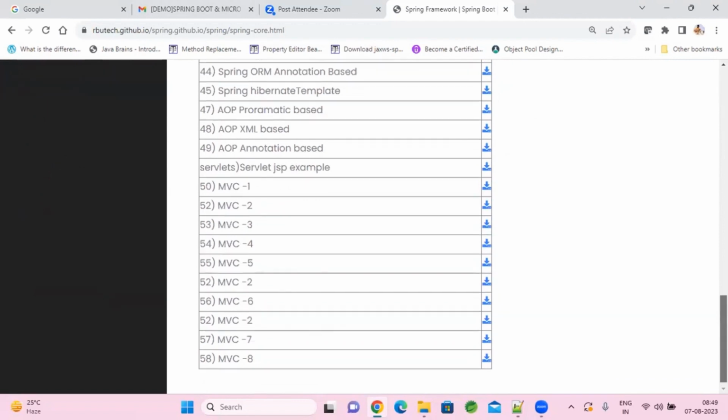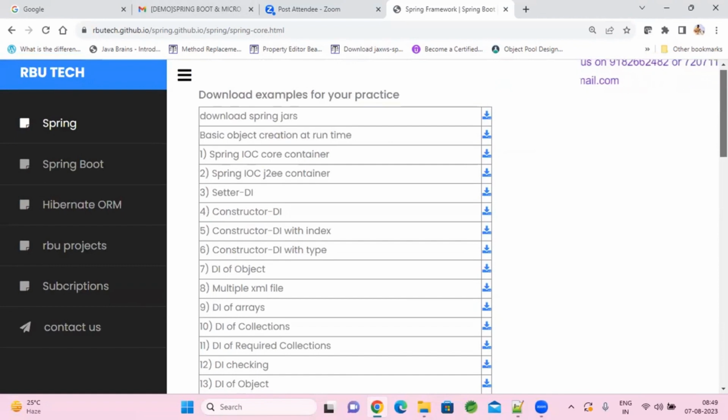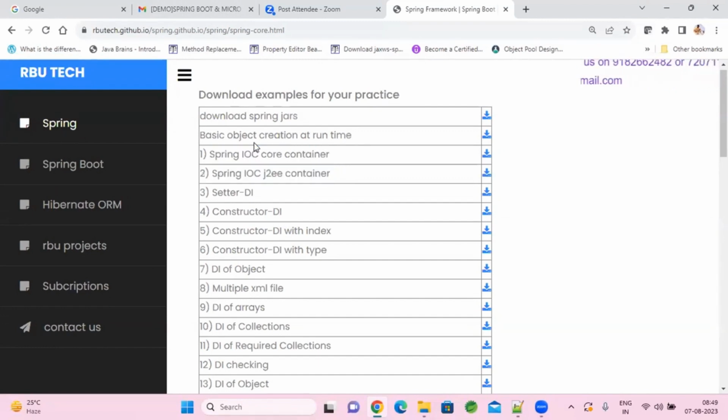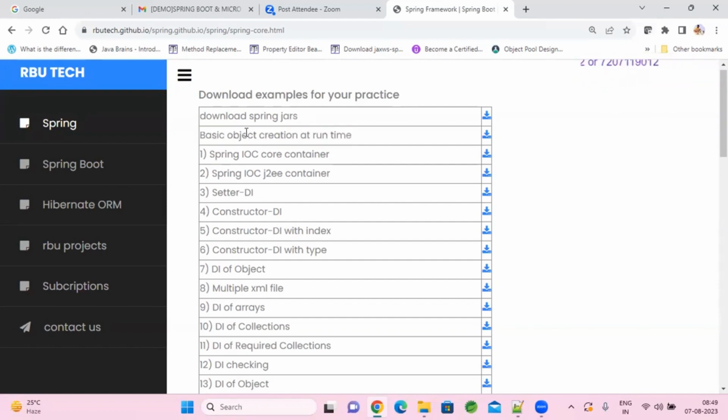If you are not aware of Spring, you can learn Spring Core examples here, like what is the core container, the J2W container, and how we create objects during runtime. Complete Spring works on this principle only: objects will be created at runtime, instead of using the new keyword. From here, you need to start your Spring learning.